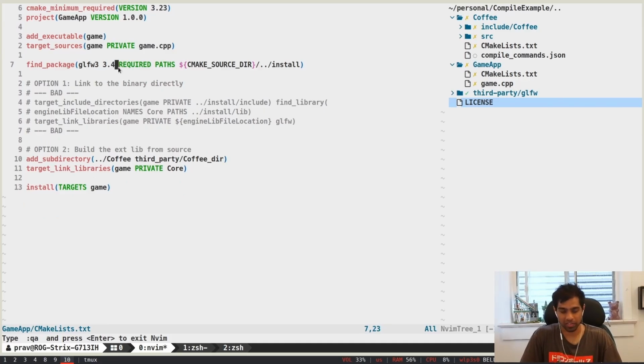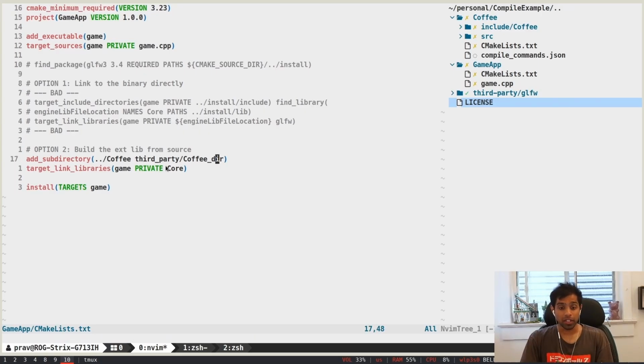And we don't need to find GLFW here because the game does not need to know about GLFW, because all the GLFW stuff that's needed is private to the core, and the core is already linking to the GLFW target, right? So because this is a CMake target, this CMakeLists file has all the information about what core links to and what sources the core needs to build, right? So we're building everything together at once, right? So now game will have everything that it needs to get the core, and it also knows that core is dependent on GLFW, and it's gonna build everything together, okay?